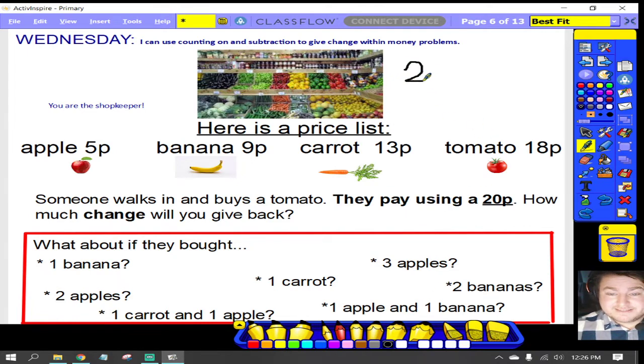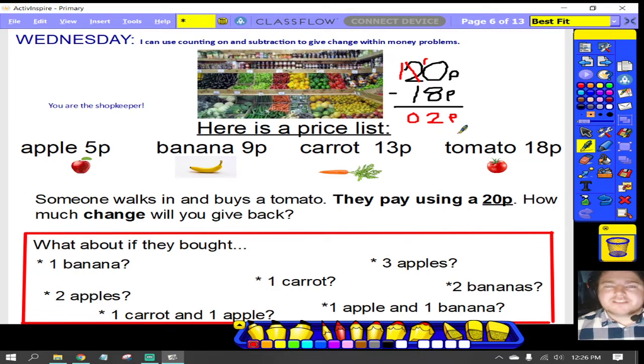So 20 pence was how much I got from it. 18 pence is how much the tomato is. Well, I can already see that this is going to be complicated because there's already going to be exchanging: 0 take away 8. Oh dear. Okay, let's get rid of one of those 10s. There's only one 10 now, and move a 10 over here. I've got 10 ones. 10 ones take away 8 ones is 2 ones. Remember our 10s: 1 take away 1. Well, that's 0, isn't it? I'll put it there, but actually we don't need it. The answer is 2p. That is the right answer.